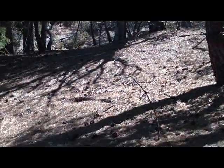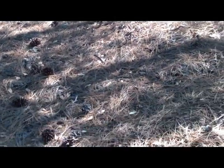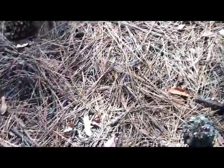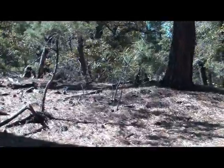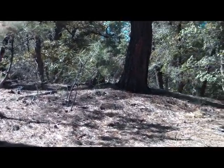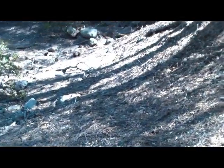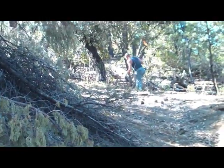Found another trail. Comes right down through here. You probably won't be able to pick up the footprints, except for maybe these indentations right here. But to the eye, you can see them. It looks like you went right off through there. So that's a second trail that we've cut. Okay, this is the fourth trail that we've cut. It has footprints on it. And this one looks like it's used quite a bit. But it comes right down through here, and goes off over there where David is.